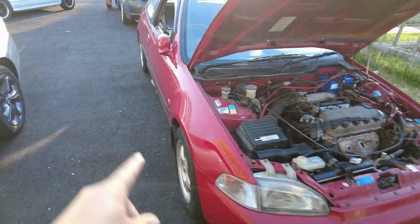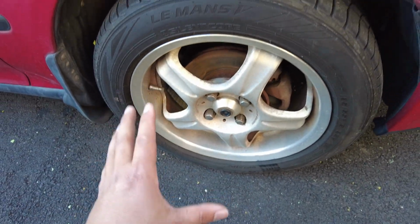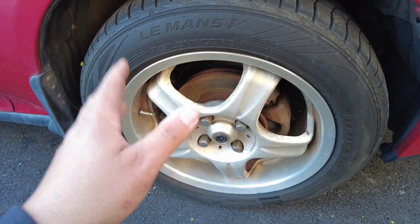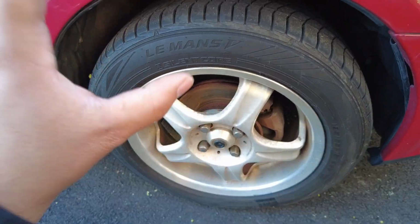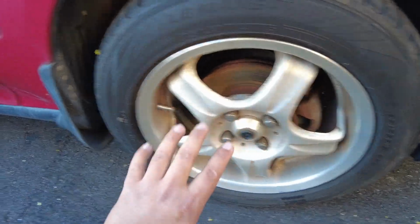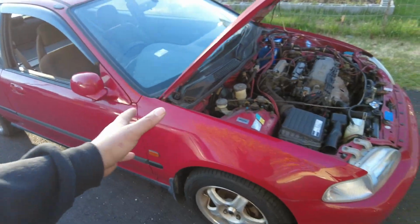And then these are coming to me. These are some raised Evo wheels. They look kind of ugly, obviously, as you can see right here. But I am gonna paint them all black and get some big fat tires. Don't worry, trust the process, man. These are gonna get on the EF over there, trust me. But anyways, we're gonna push this bad boy in and put the wheels on.